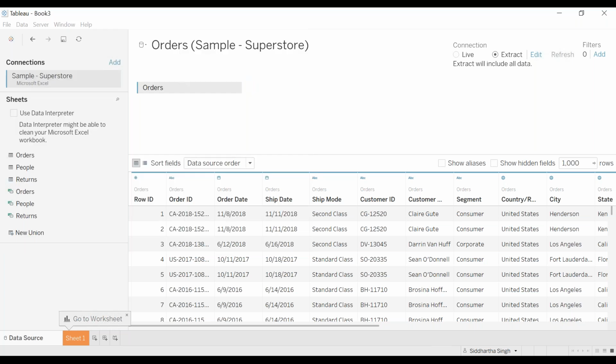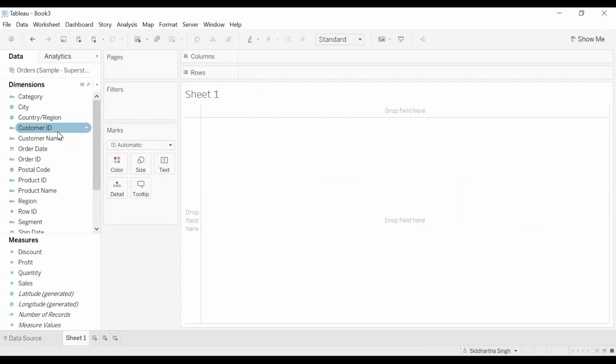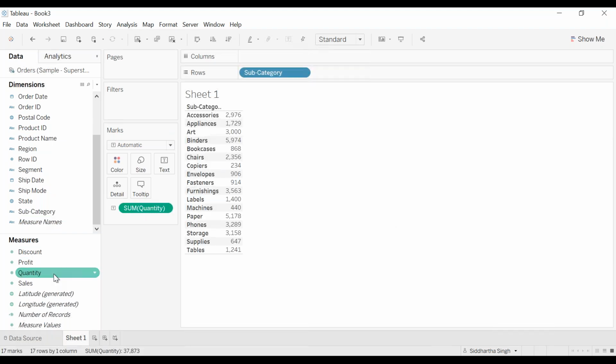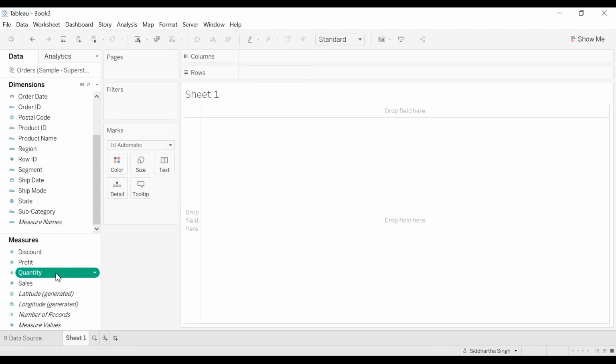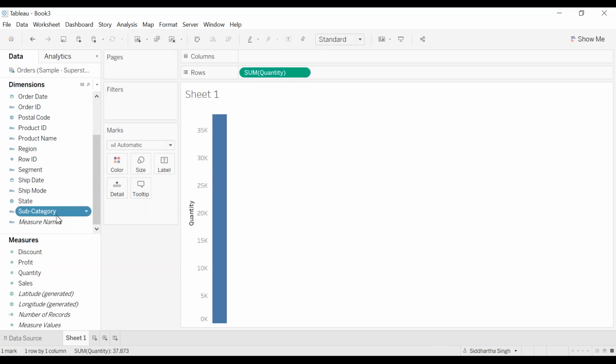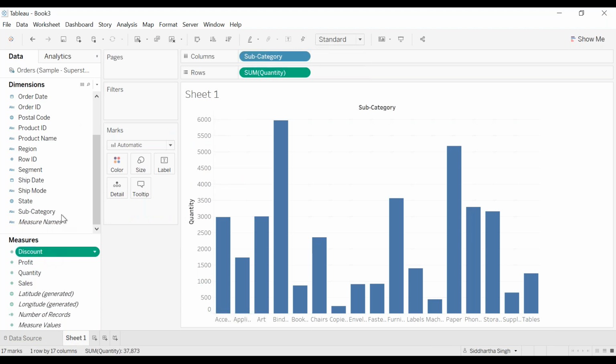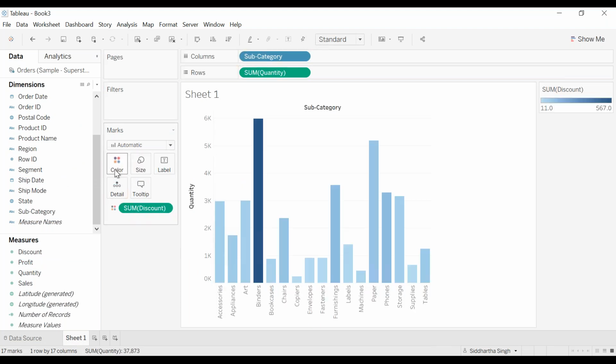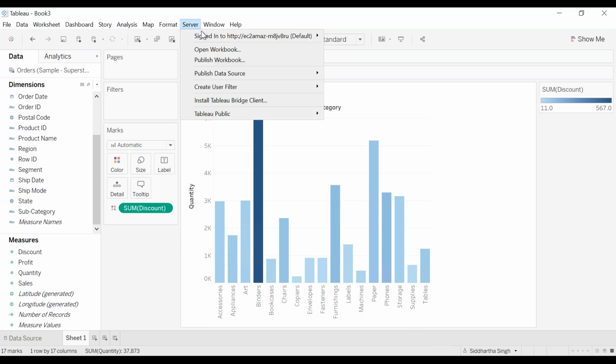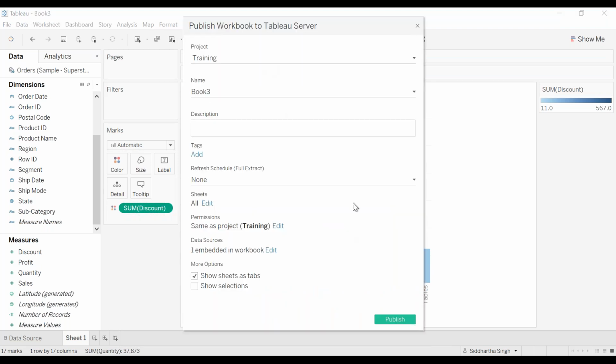Okay, save it, create your own visualization, and then save to server. Again you will get both of the options, publishing separately or publishing it in embedded one.